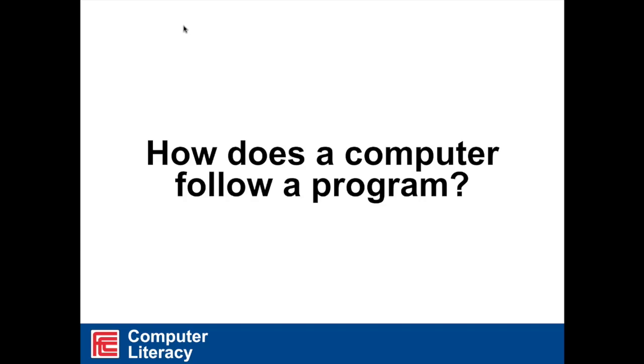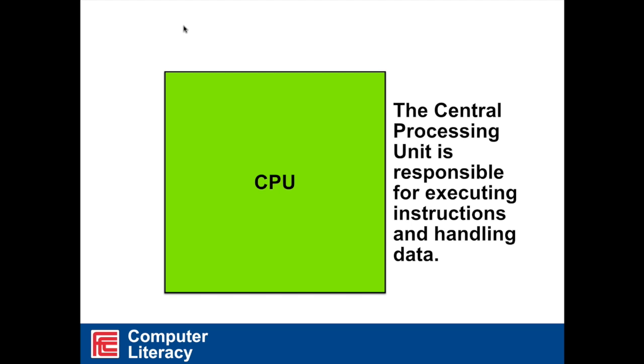But before we get into all of that, we need to actually see how a computer takes your instructions and processes them. So how does a computer even know how to follow instructions in a program? Well, to answer that question, we have to start with the hardware responsible for responding to all of those instructions, namely your CPU, or central processing unit. That's the piece of hardware inside your computer that actually executes instructions.